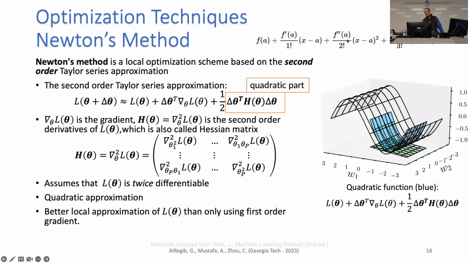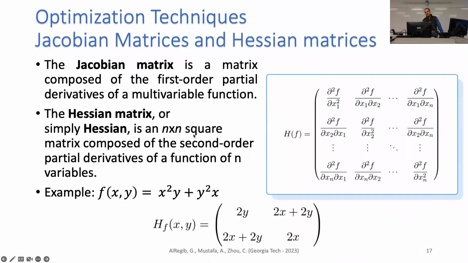But this is basically nothing but the third term of the series expansion of a function. So now we have the change in theta, this transpose times the change in theta, as if we have theta squared, and then we have the second derivative of our L, which is the Hessian matrix. Before I come back here, this is just a refresher from calculus. The Jacobian matrix is our first order derivatives, right? That's what we looked at last time. And then the Hessian matrix is our second order derivatives.